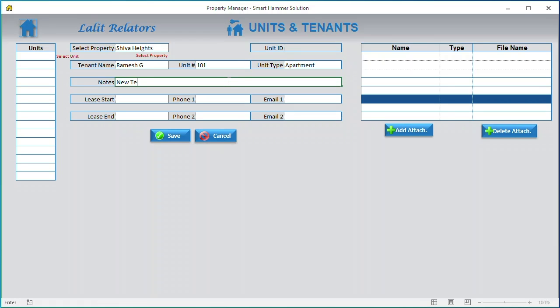We will just type in the lease start date and the lease end date, phone numbers and email. You can add it in detail. And click on save.